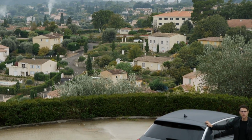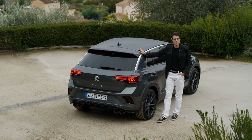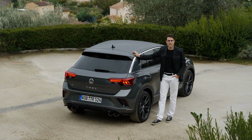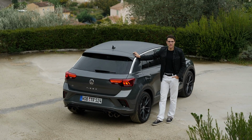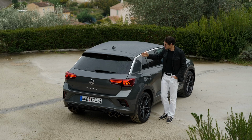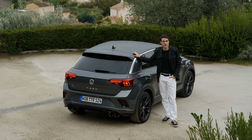What a beautiful scenery here near Grasse, the famous city where a lot of perfumes are created in southern France. Unlucky for us today that it's not a real sunny day, but we still had a pleasant day here with the T-Roc R. It's a very fun car, very agile to drive, very neutral in the handling. That was very cool. Yeah, the DCC could have been a little bit more comfortable to me. Maybe you feel different about that. But I found the setup in the Cupra Ateca or in the Golf R a little bit better, for example.